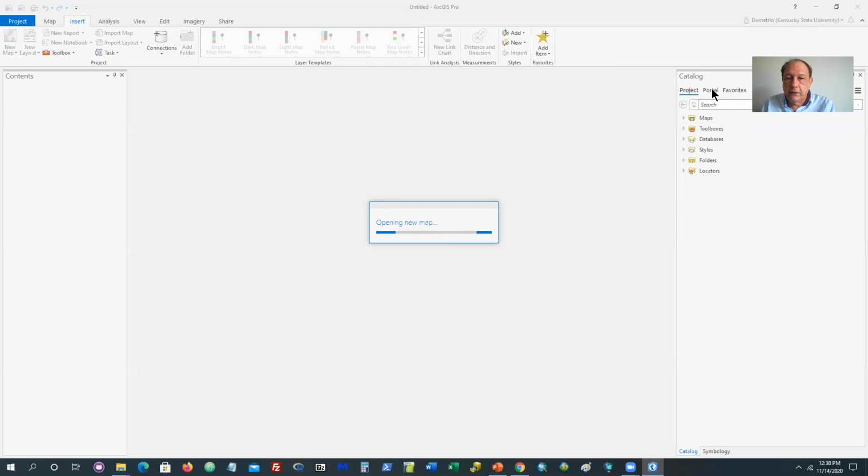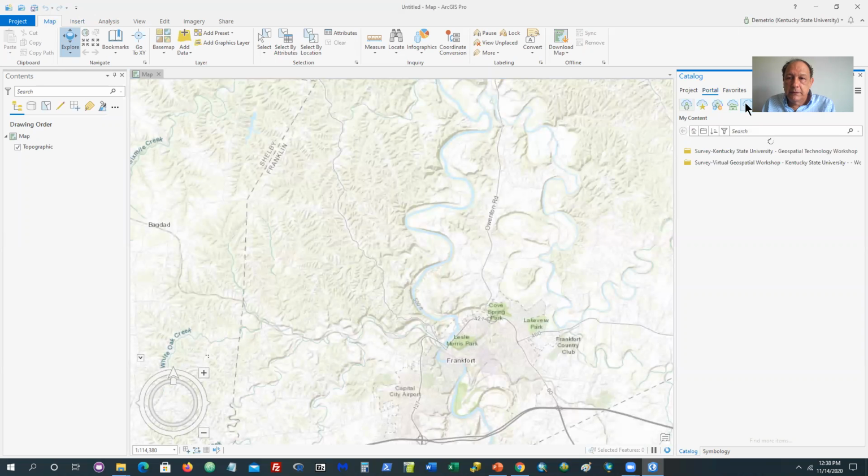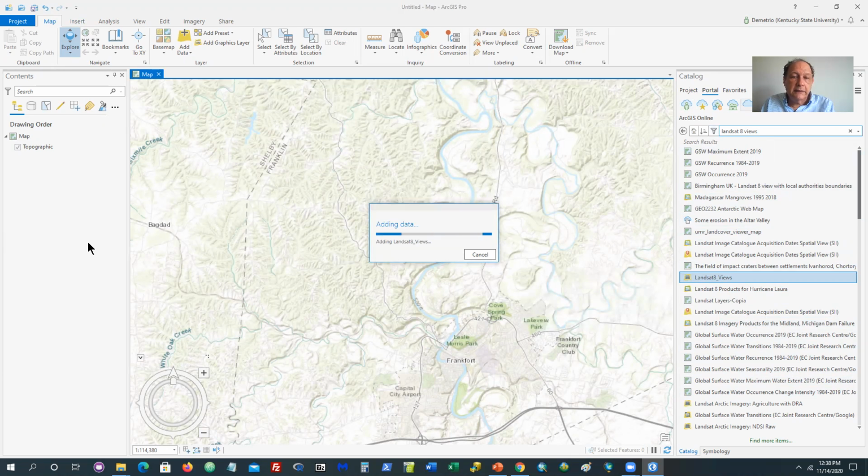Oops, sorry. Just go here, ArcGIS Online, and Landsat 8 views, and views, and adding the data.